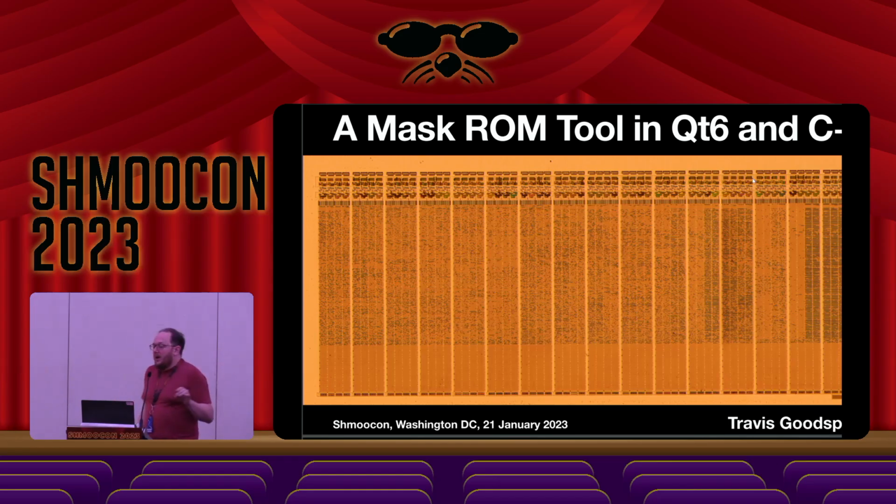Okay. So this photograph here is a mask ROM that I made in my home laboratory. If you zoom in on this photograph, you can see all of the ones and the zeros of the computer program. There are about 130,000 bits in here. About 96,000 of them are actually used, and at the very bottom, you can see that those dots are kind of missing. That's because there's a whole bunch of zeros at the end of the program.